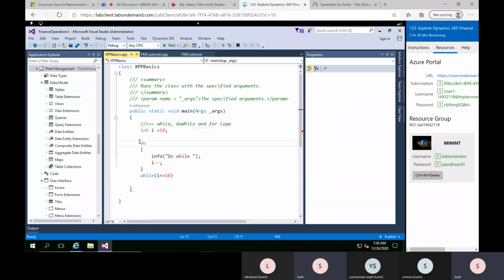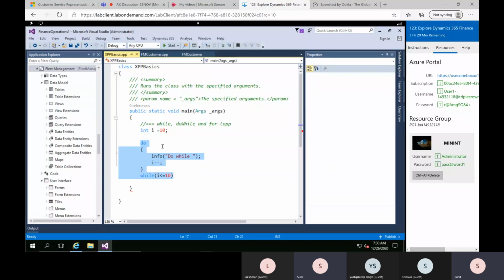First it will execute the statement one time, whatever is inside. After executing, it will go and check the condition, and if that condition is true, it will go inside again. Or else, if the condition is not satisfied, it will come out. So what is the main advantage of do while? It will execute the logic at least once, then check the condition, and then proceed to go inside for the other logic written inside.